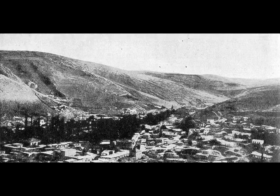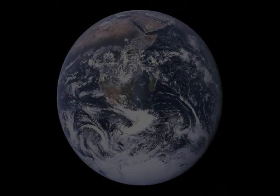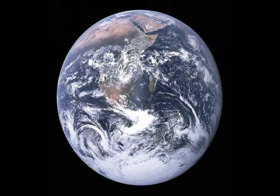A general advance on a front of between 23 to 42 kilometres and up to a maximum depth of 8 to 11 kilometres by the XX Corps and XXI Corps pushed Ottoman forces north from the River Auja on the Mediterranean coast, from both sides of Jerusalem to the Nablus Road — capturing Ras el-Ain and Telessa — and from Abu Tellyul and Masala beyond the heights above the Jordan Valley.